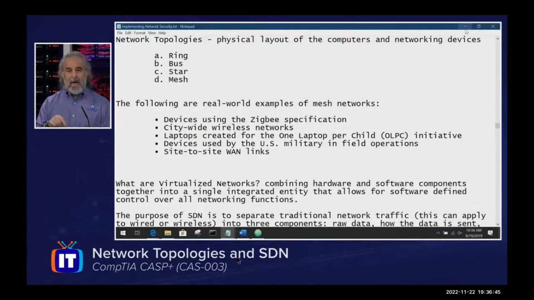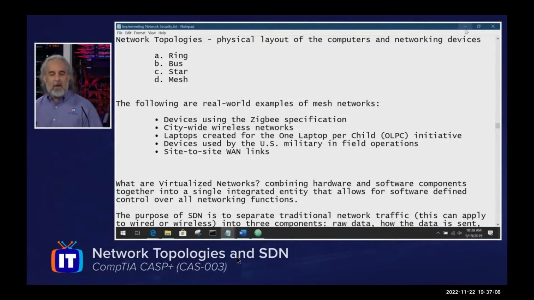So item A will be connected to B, C, D, and E if we have all 5, and likewise all the others. Meshes are very hard to scale. They're very expensive and very problematic to scale, but they are still very likely going to be used. As you can see, there's a variety of use cases and places where we see them. In the modern world, we just often really don't think about them because we don't come across them as often.